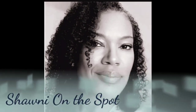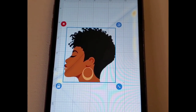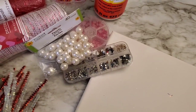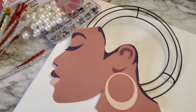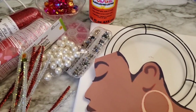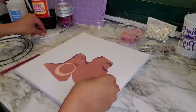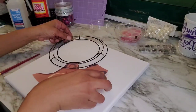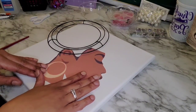Welcome back to Shawnee on the Spot. In this video I'm showing you how to make this cute Valentine diva on canvas. You can grab an image from anywhere and print it out, but I purchased this image off of Etsy. Because I have a Cricut Explorer, I was able to download it, crop some of it out, and print it. I'm starting with a 12x12 canvas from Hobby Lobby, a small wreath form from the Dollar Tree, and my printed and cut image. I'm placing it on the canvas to see how I want to position it along with the wreath form, going after wall art as opposed to an actual wreath.